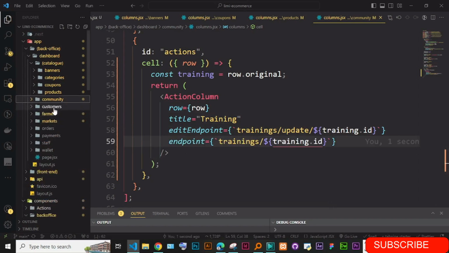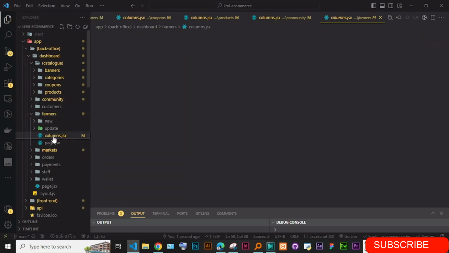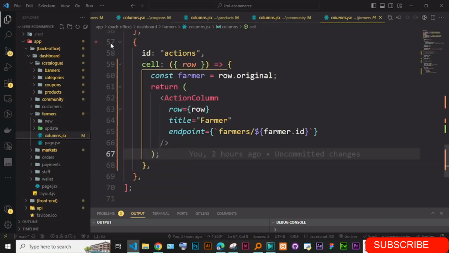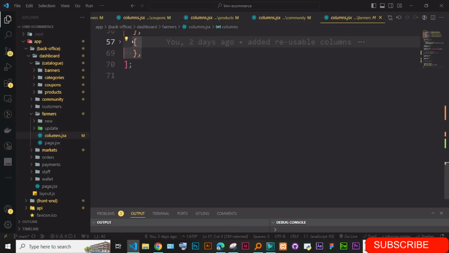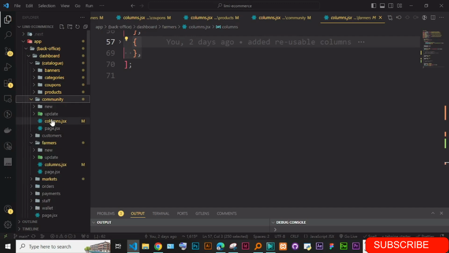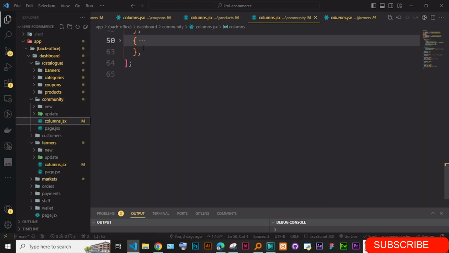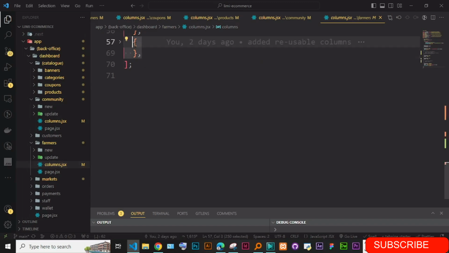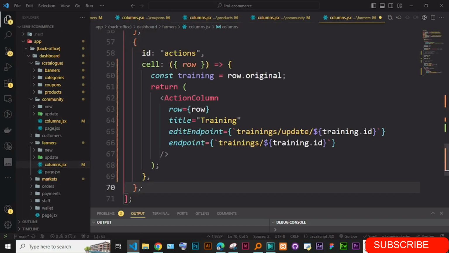Let's go to farmers and then markets. To these farmers, I've copied again. I just need to go here and copy this one. Ctrl C, go to the farmers, columns, paste. This is going to be farmer.